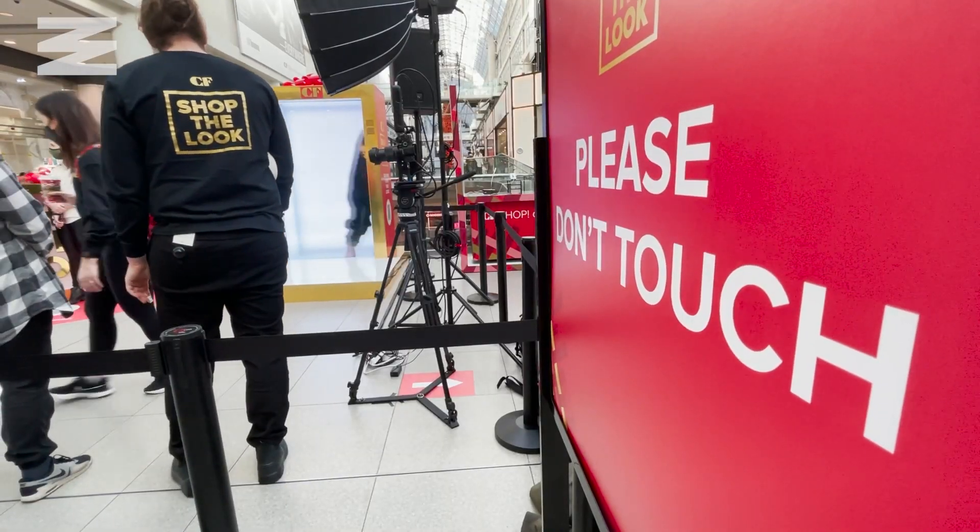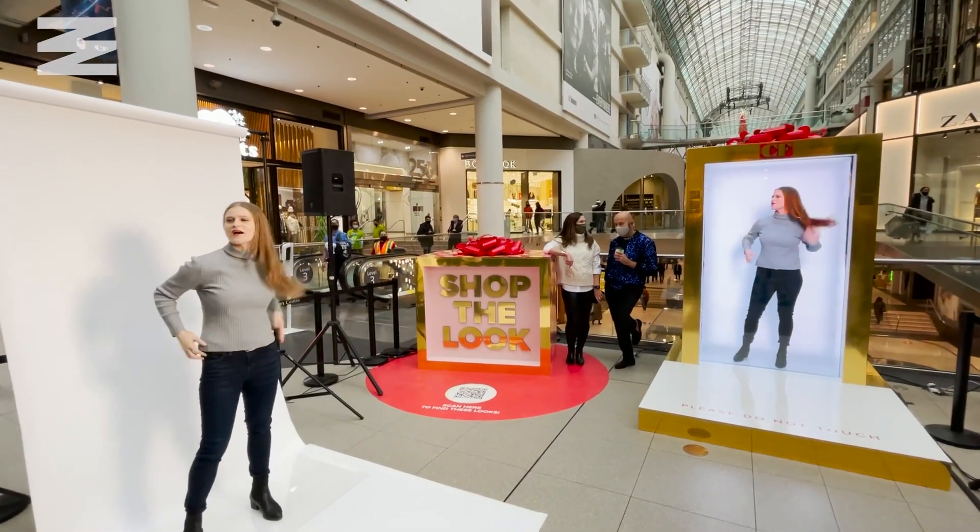I just finished the holographic fashion show and I have to say it was really impressive. I felt like I could reach through the box and actually touch the model. While I didn't actually get to reach through the box, I was able to put myself inside of it and become a hologram, which of course I did.